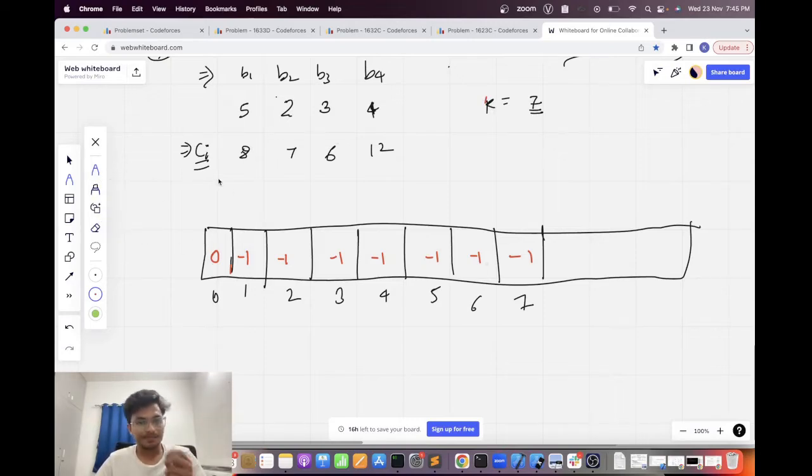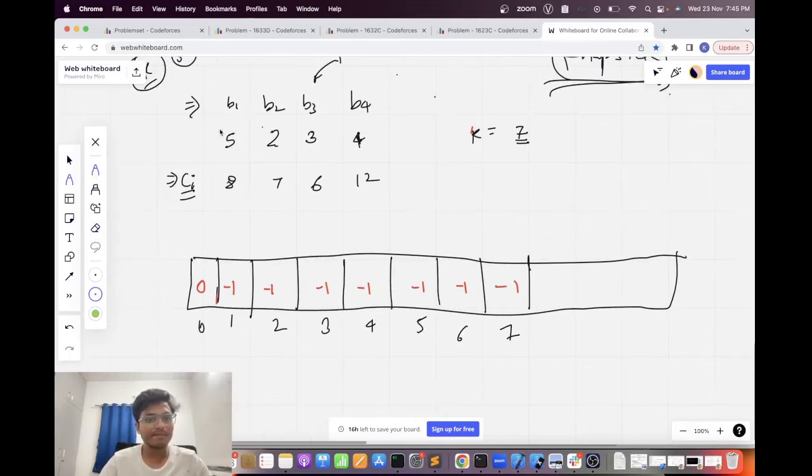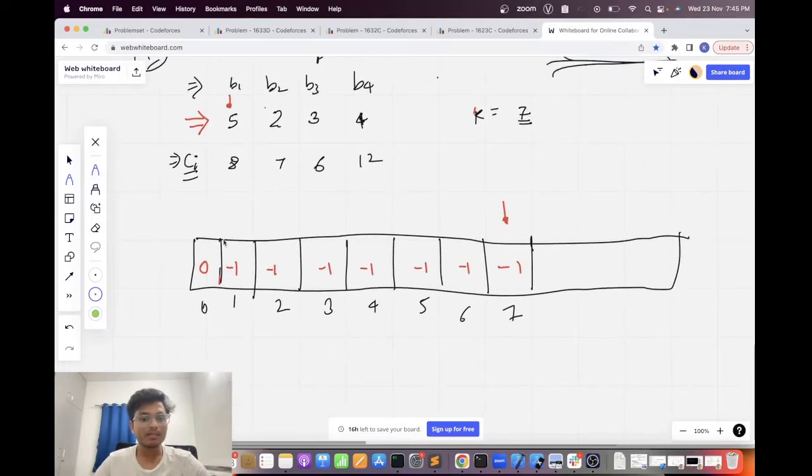Now let's iterate over bi, over this array. I'm at this index, and I'm starting from behind so that no operation will be repeated. I'm going to check if any of these values can be made, meaning the value is not minus 1. Then I'm going to add this one onto this. So I check: this is not minus 1, this is not minus 1, this is minus 1.